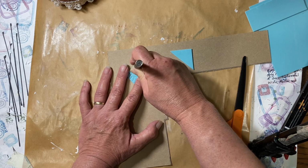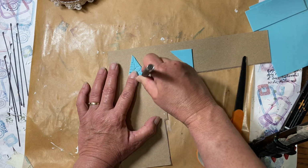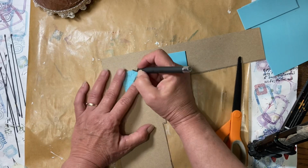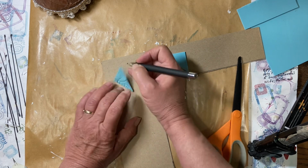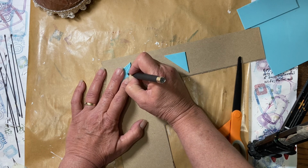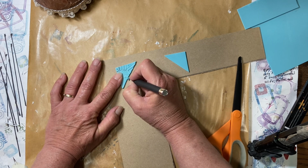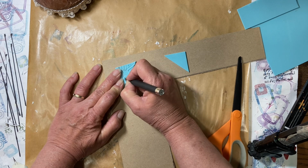I think I'll put a little dot in there. And another one right over here. One more here. And one more here. And then we just have a little blank area here that I don't want to leave blank, so I am going to put a little triangle there. And this will be the last little bit, and then we can kind of see how it looks. Okay, there we go. Now I have the whole thing drawn.